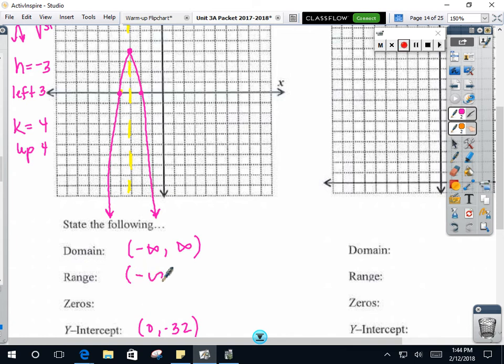First, negative infinity. You always do the negative one first. So down first and then up to how high? 4. The vertex went up 4, and that's the highest it gets. Okay, zeros are x-intercepts, and they occur here, which is (-2, 0) and (-4, 0).